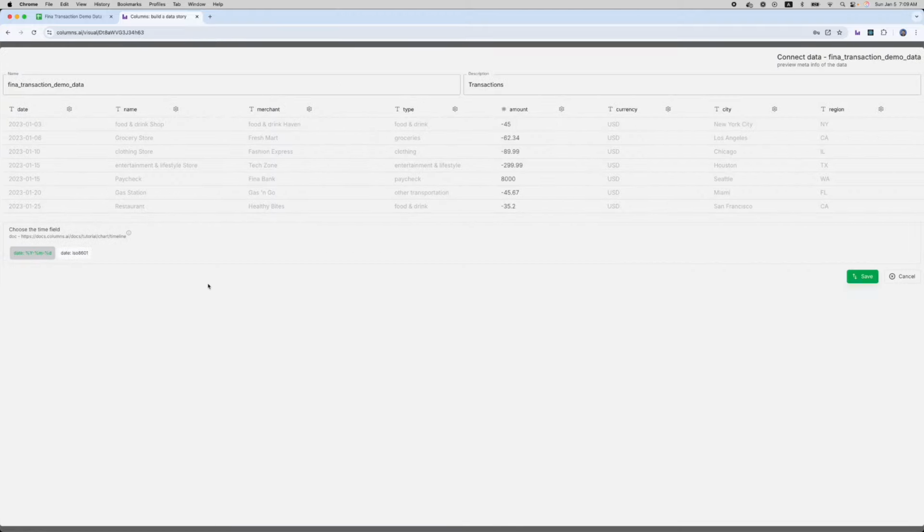The second step is basically to preview the data after connecting your spreadsheets. As you may notice, nothing has changed. Some of the types are text type, some of them are number type. And you can also see Columns identified the time series. With time series, you have very flexible timeline analysis capabilities later. So you can see here, we actually have the date format detected, like year, month, and day. Now let's just save it as a new connection.